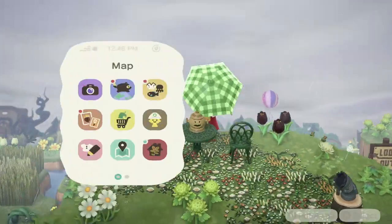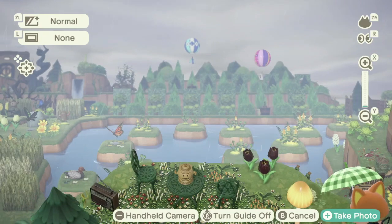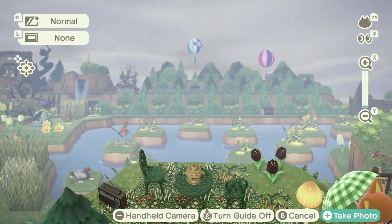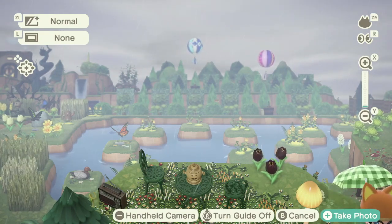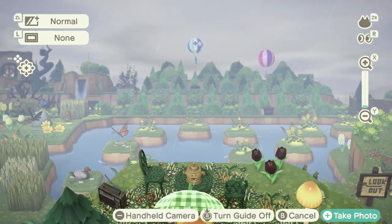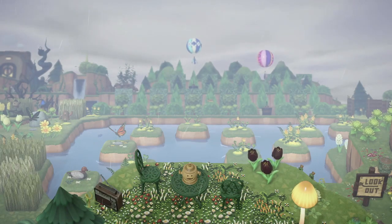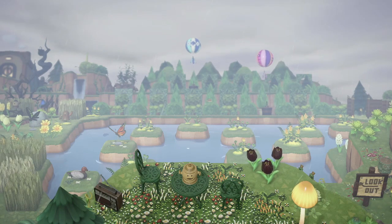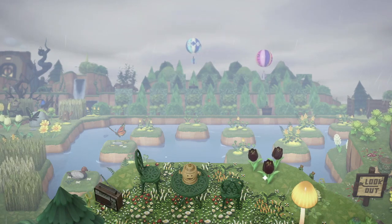What? What? What on earth am I looking at right now? Freaking hot air balloons? Am I looking at freaking hot air balloons? Get out of the way, Ronnie. You're ruining this. There we go. Okay, I'm out of the way. Look at this. What even is this? Look at that. It's like a big forest. And look at the pillars at the top. Not the pillars. Like piles of dirt. The volcanoes up at the top.